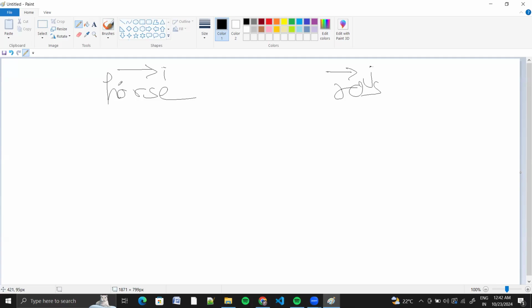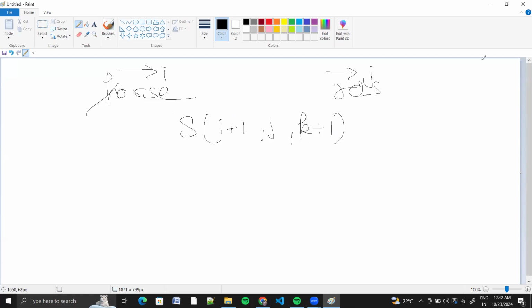So let's say we delete h from horse. In that scenario, we'll call the solve function with I plus 1 and J remains the same. Since this is an operation, we increase the number of operations.